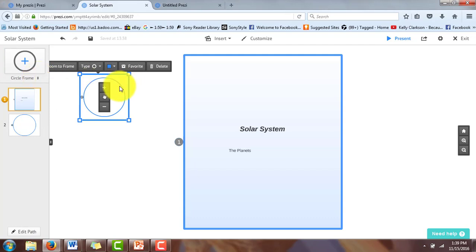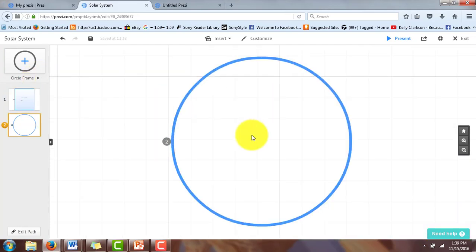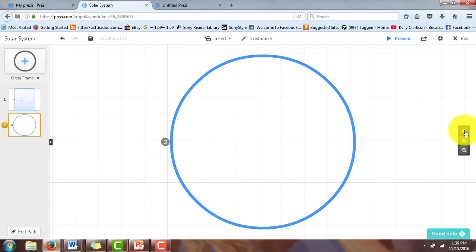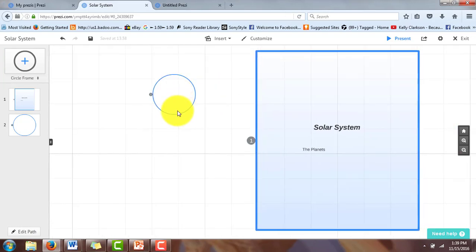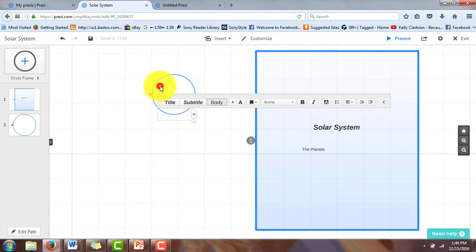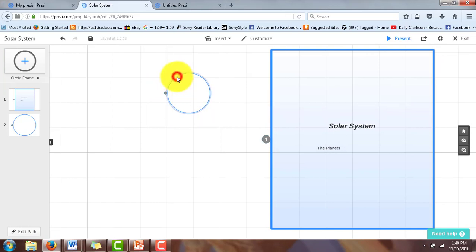You could decide if you want the second zoom to be inside the first zoom, around here, or if you want it to be outside. So it's all up to you, but let's put it inside for now.